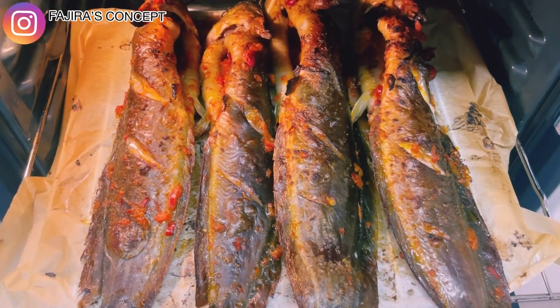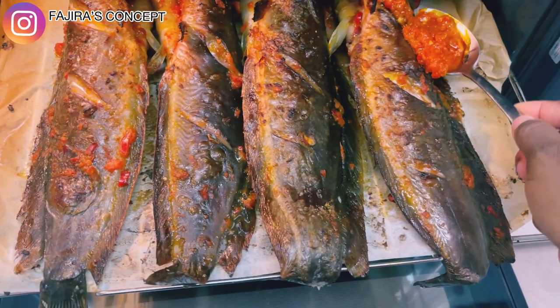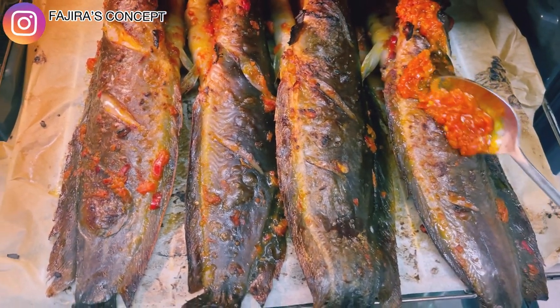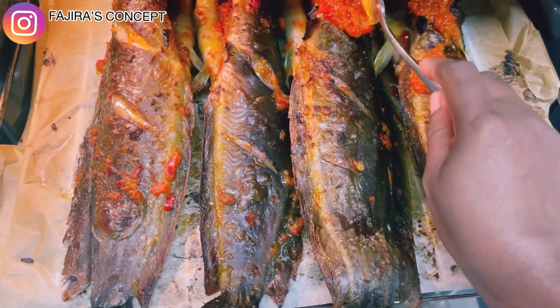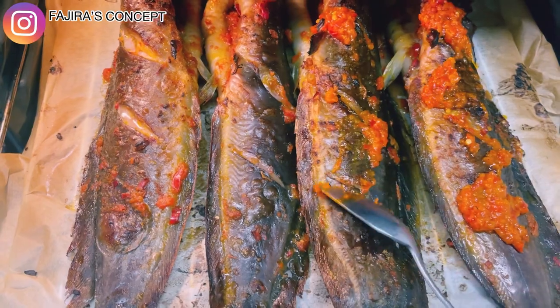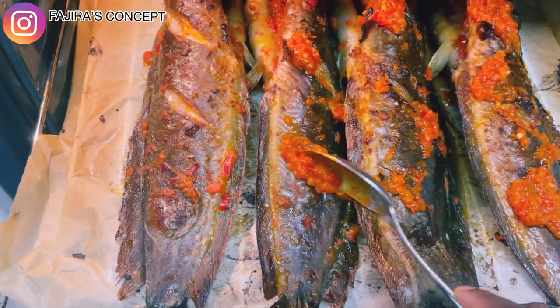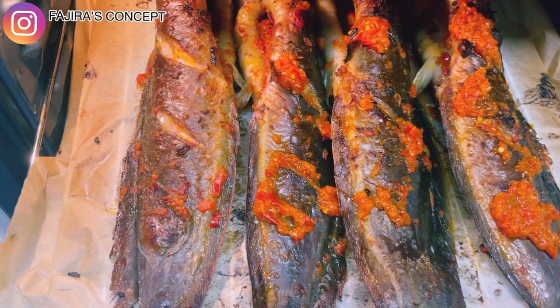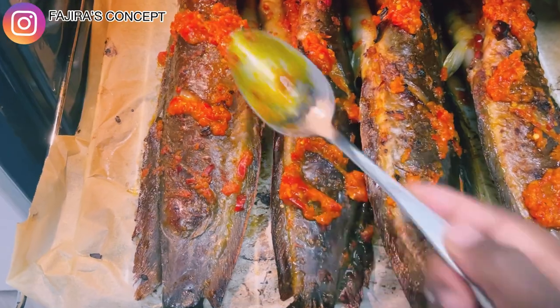So yeah, this is the top. So we're still going to go ahead and add some of our sauce. We'll just carry on doing that because it's actually the sauce that is doing the job. We are not adding any other seasoning cubes, salt or whatever. It's just the sauce we made that we are going to use till the end of this grilling. I'm going to add more, then I will close the oven.